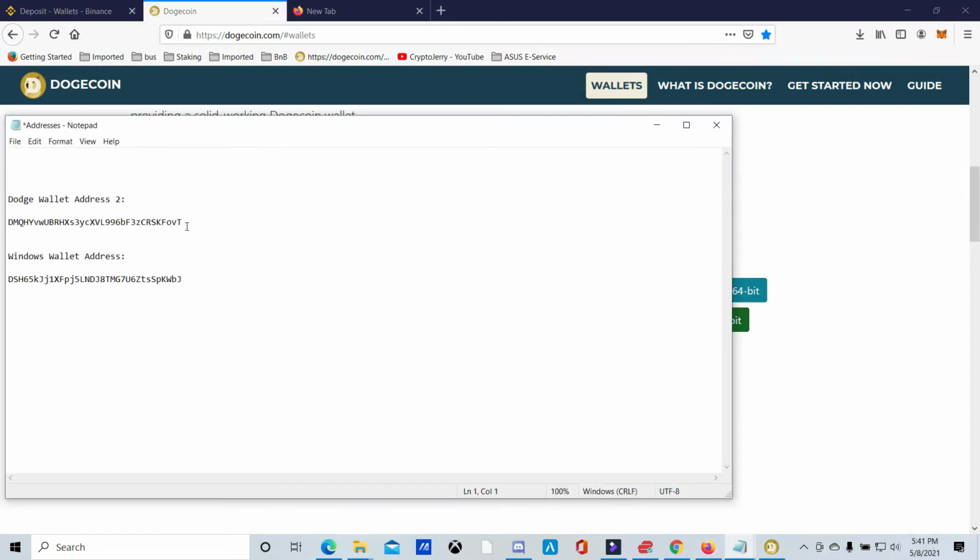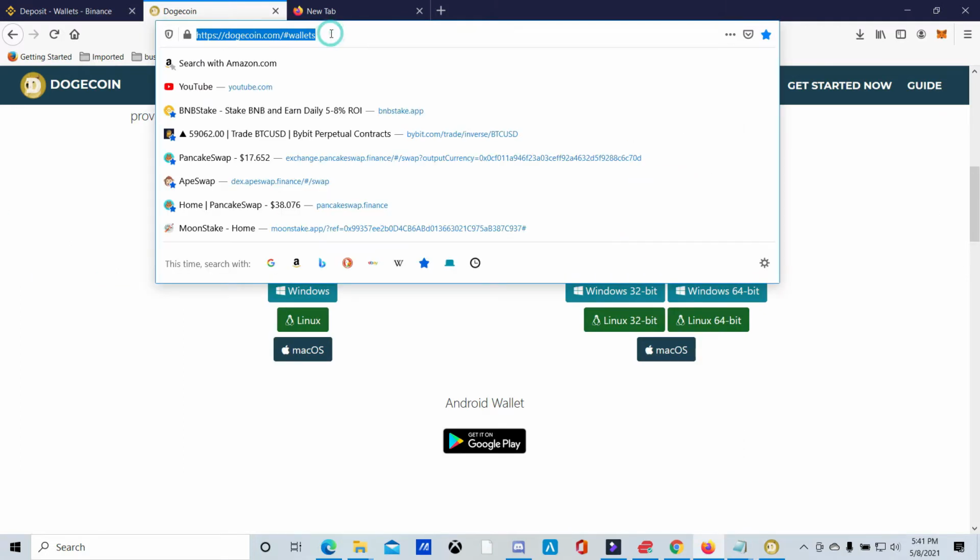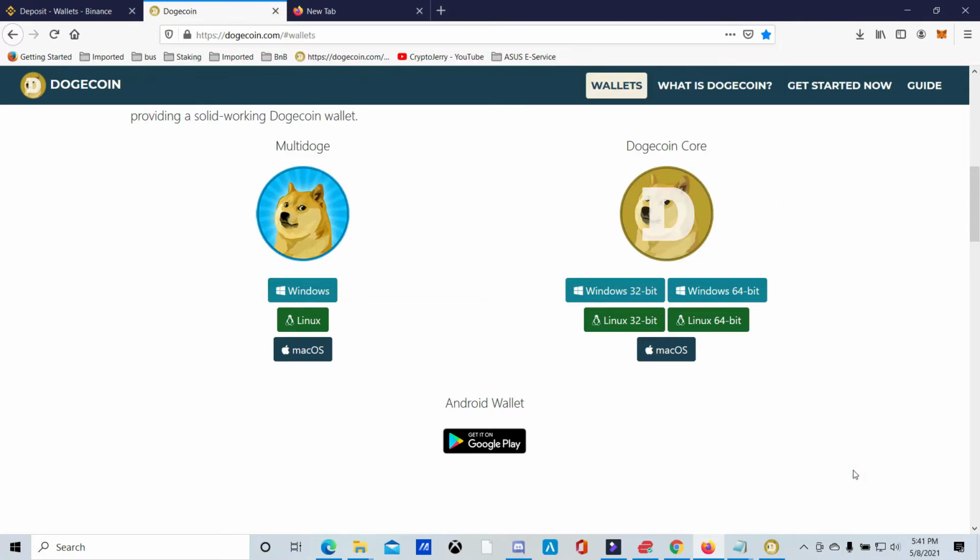These are a couple of local Doge wallet addresses that I have. You can either go to doge.com/wallets, and I'll paste that link in chat, or you can go to binance.com, which is an exchange that is great for trading crypto in general. So it's really up to you. If you go to Doge, you can just download it for Windows or for Mac. And once you download, or once you set up a Doge wallet in Binance or any exchange that you want, then you're going to go to this site.